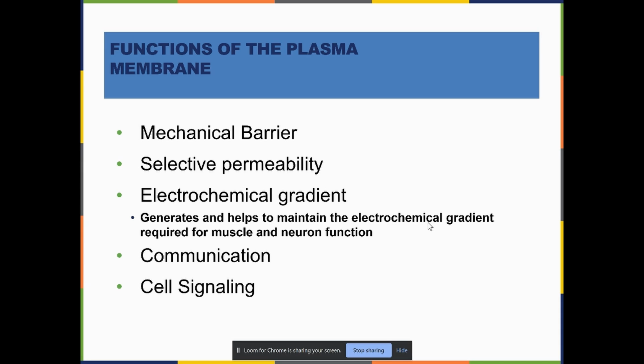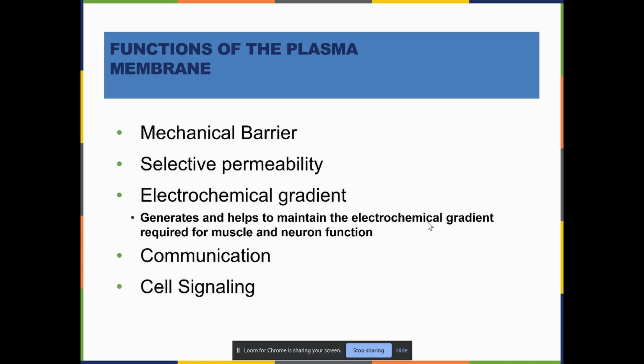So what are some of the other functions of the plasma membrane? We know it's a good barrier. We know it's selectively permeable. Well, it also helps control the electrochemical gradient. It helps maintain certain ions inside and outside of the plasma membrane, and it does so within a certain amount. And these ions have charge because ions are charged atoms, and the charge across a membrane can create electricity. That membrane potential can help create what's called an action potential, which muscle cells and neuron cells use. So more eventually on that electrochemical gradient, but it's one of the functions of the plasma membrane, its creation.